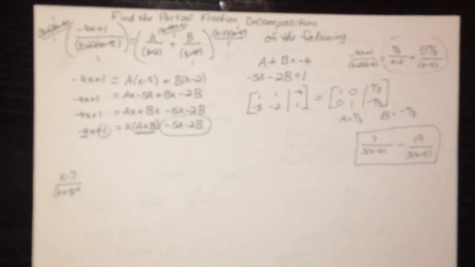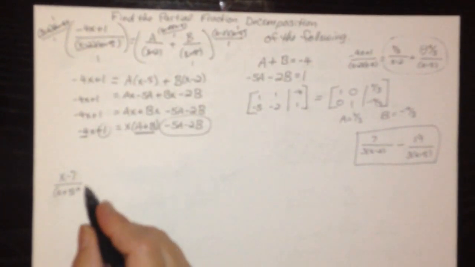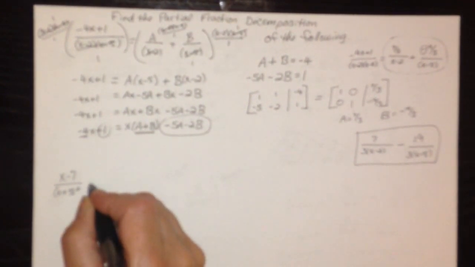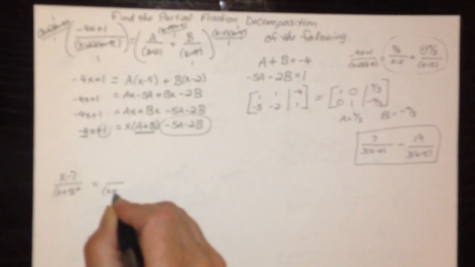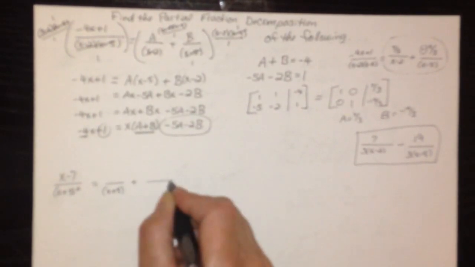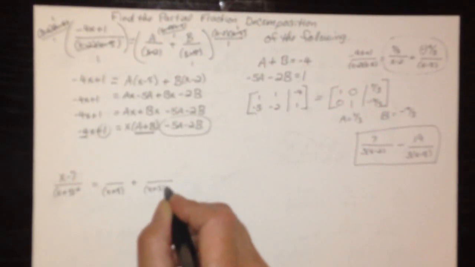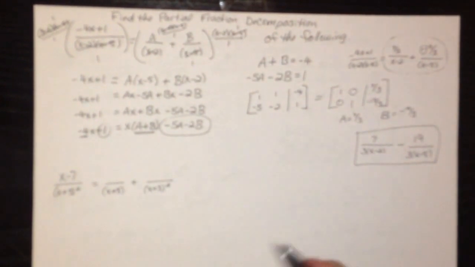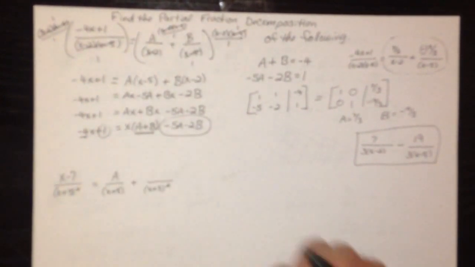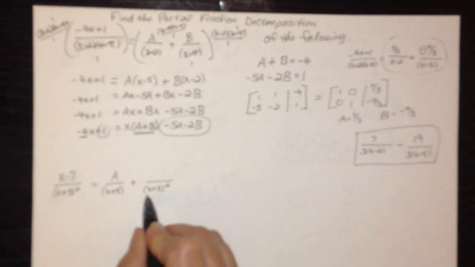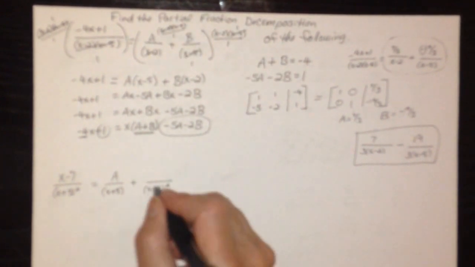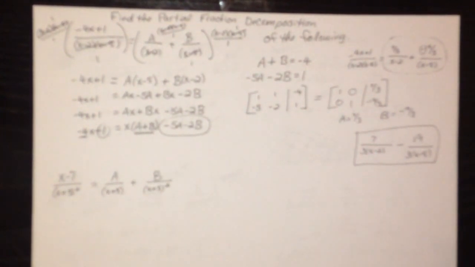That would be fine. All right, the second one that we have is x minus 7 over x plus 3 squared. This is a repeated factor. The template for this is something over x plus 3 to the first power plus something over x plus 3 to the second power. What goes in the numerator of this expression is a constant term, A. Even though this looks like the highest power of this denominator would be a 2 if we squared that, what we base our decision on is the factor that's being repeated. X plus 3 is what's being repeated.